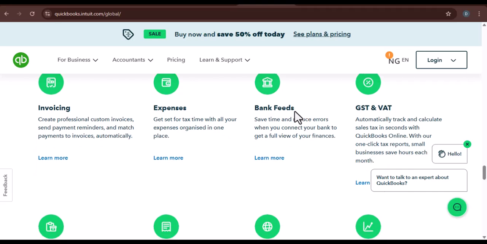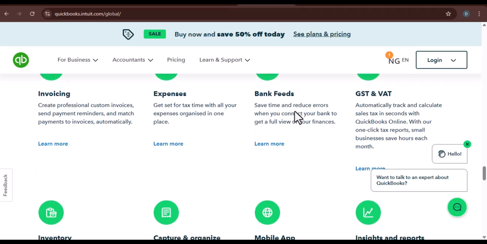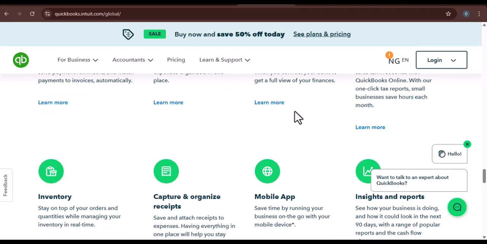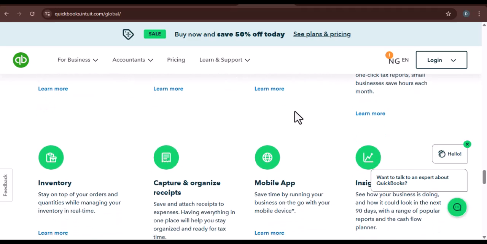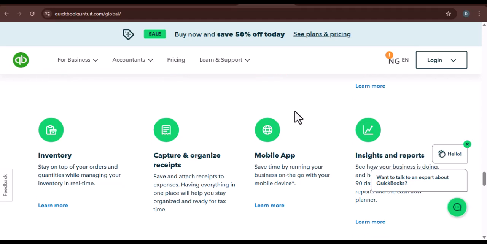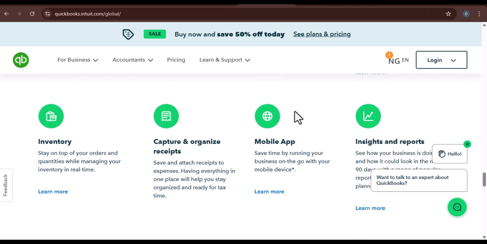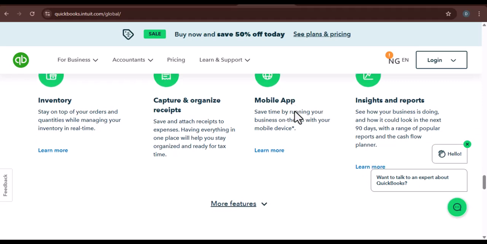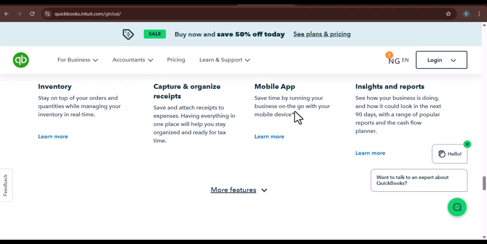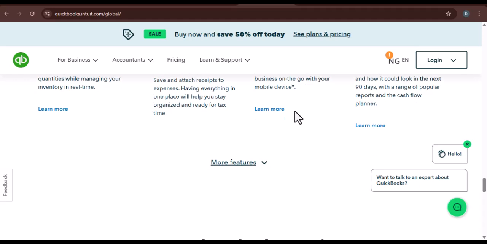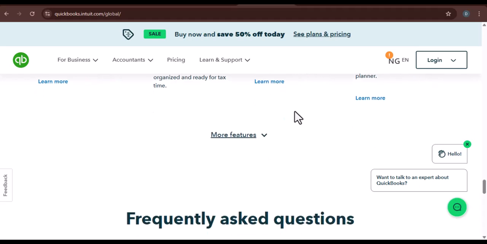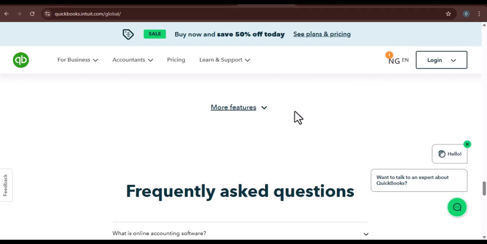Next, you'll determine the frequency of the report. The Schedule drop-down menu offers several options, such as daily, weekly, or monthly. Choose the option that best suits your needs. For our monthly profit and loss, we'll select monthly. Once you've selected the frequency, you'll need to specify the day of the month if you chose monthly, or the day of the week if you chose weekly, on which you want the report to be generated and sent.